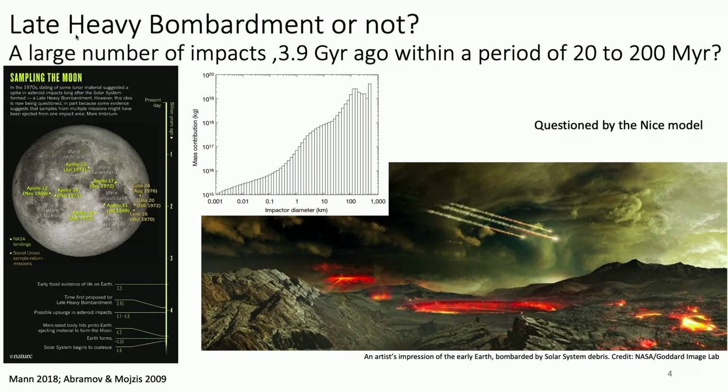So the current understanding, because of the development of the Nice model, and we've heard about it earlier this week, so I won't get back to it, actually questions a lot this late heavy bombardment. And currently, but that may change in the future, there's no real need to have this late heavy bombardment to explain all the observations on Earth and on the moon. I'm not an expert, but that's what's currently admitted. Of course, this can be discussed, and maybe if you have another lecture next year or in 2 years about it, that could change.